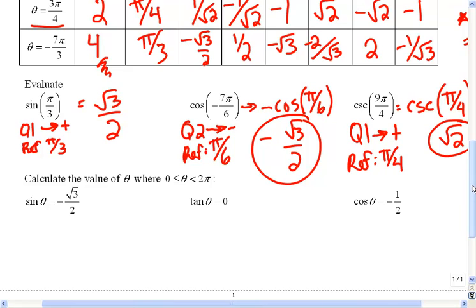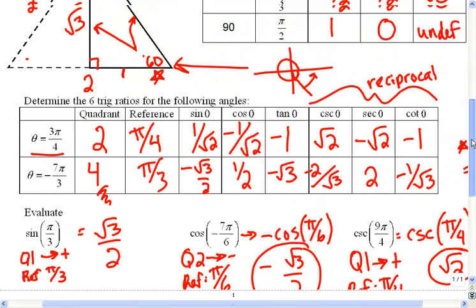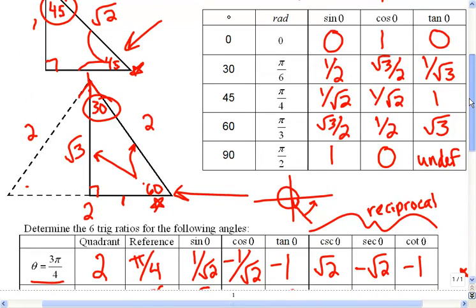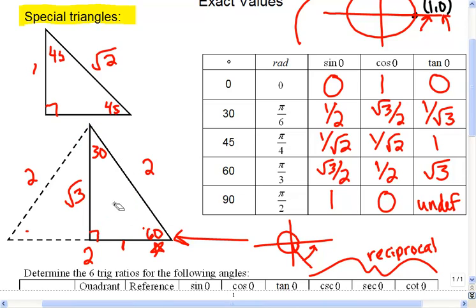Okay, so for the last 3 questions, when you work backwards, what you want to do is ask yourself which of the tools that I use has the pieces I'm looking for. So what I mean is for root 3 over 2, we want to go up and look at the unit circle and the special triangles. Let me clean these up a little bit. They've gotten a little bit messy here. And we want to ask which of these tools that we use has the values I'm looking for.